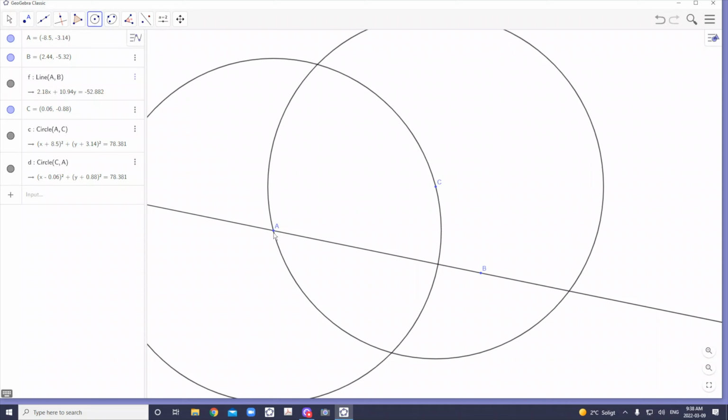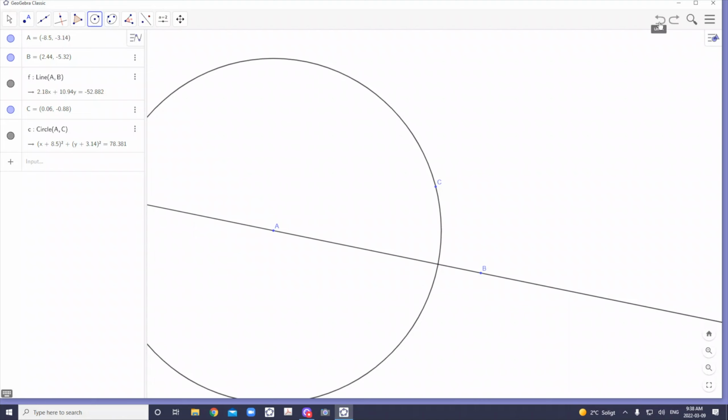Yes. If we can make another circle from the intersection point of the circle A and the line, with the same radius as A and C, then maybe we will have another. Can you just confirm this picture is correct? You want to continue with this picture? No, if we remove the new circle that we drew. Okay, so remove the new circle.